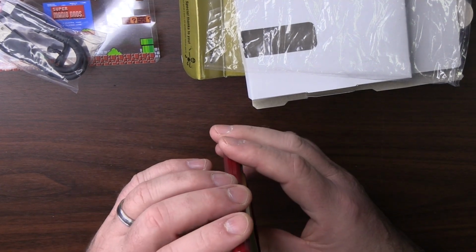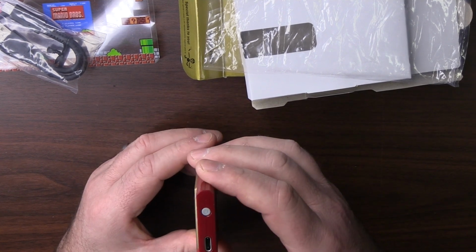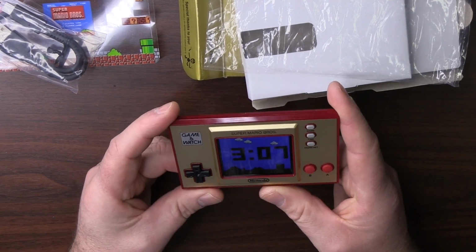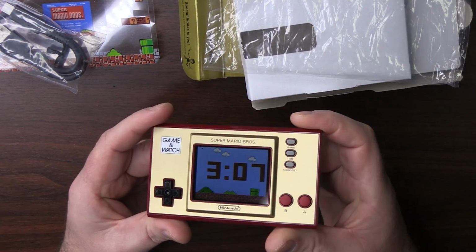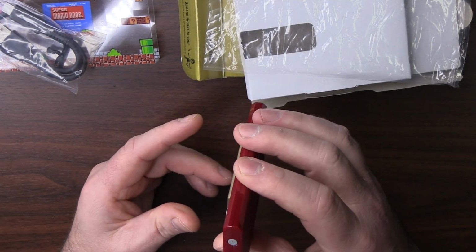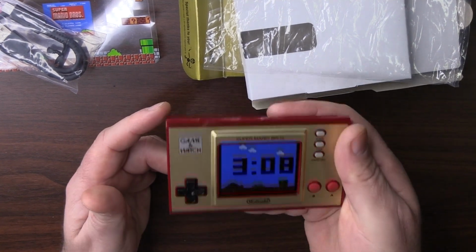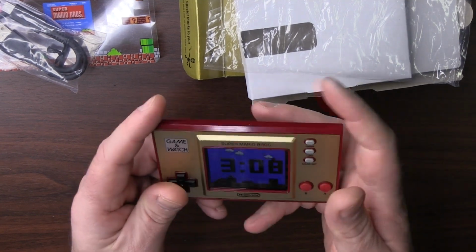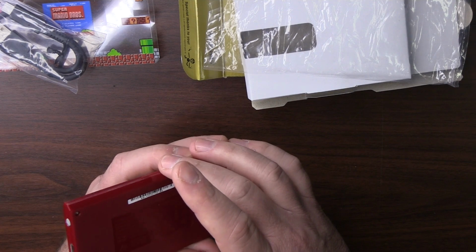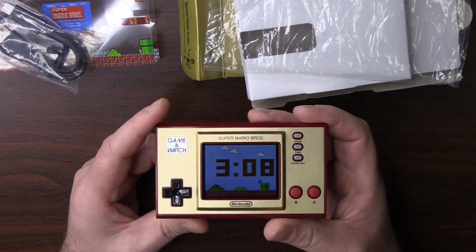Now overall, for the price, I think it was about $50, I think it represents fantastic value for money. There are no batteries required, and if you grew up with these in the 80s, you're going to absolutely love having one of these again. The simplicity is fantastic. There's nothing complicated about it. It's got a nice weight to it, but it's not heavy, so you can play this for hours if you so wish. And yeah, so overall, I am extremely happy with this, and if you get a chance to get one, I highly recommend it.